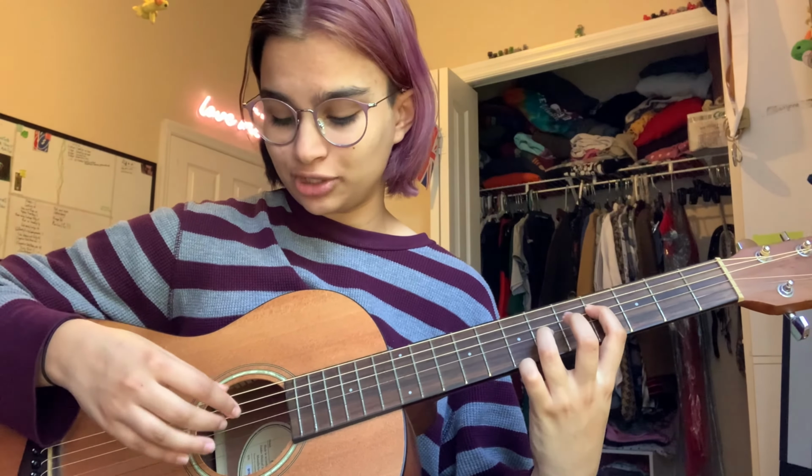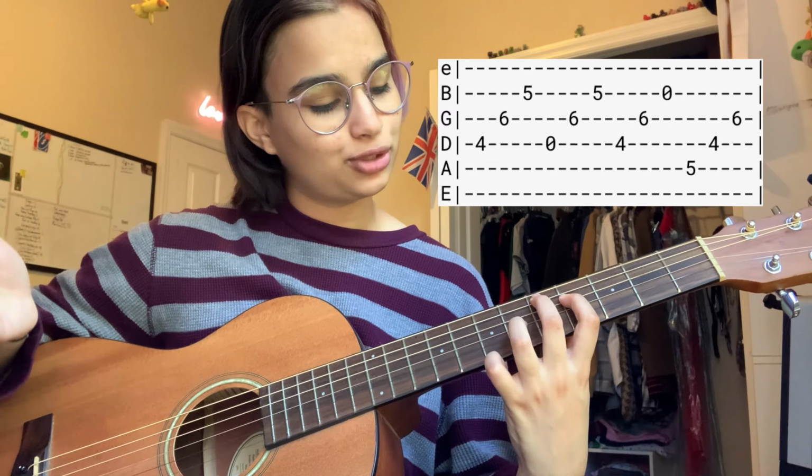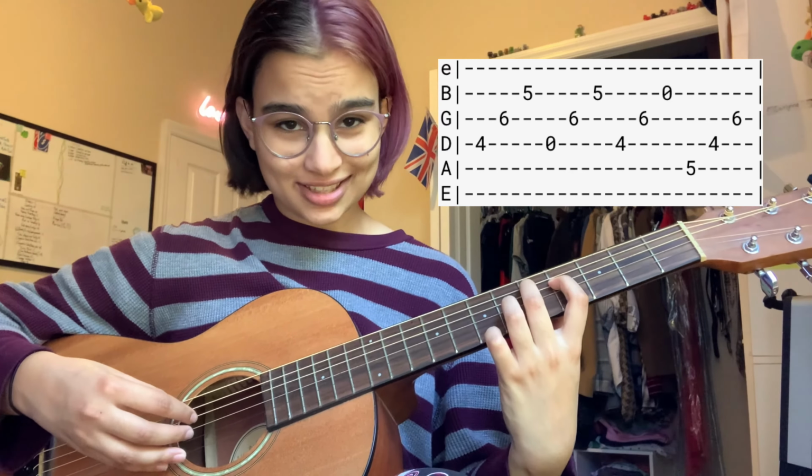And this is the only one where you're gonna change what strings you're playing. You're gonna take that middle finger that wasn't on any strings, and you're gonna bring it up to the 2nd string. And you're gonna move these 3 fingers all up one. So now you're playing the 2nd, 3rd, and 4th string, which is gonna sound like this.